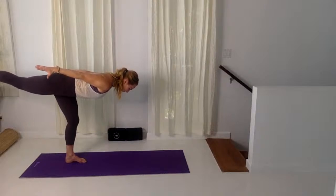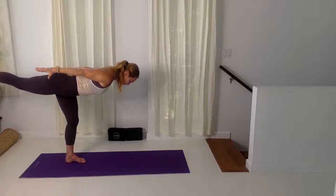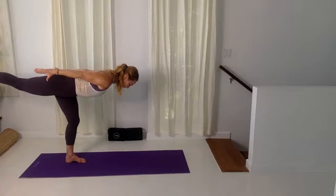Inhaling through the nose. Your hips must be talking to you because mine are. That's it. Lift those back ribs. Lift the shoulders like no Cobra. 2 more cycles of breath.